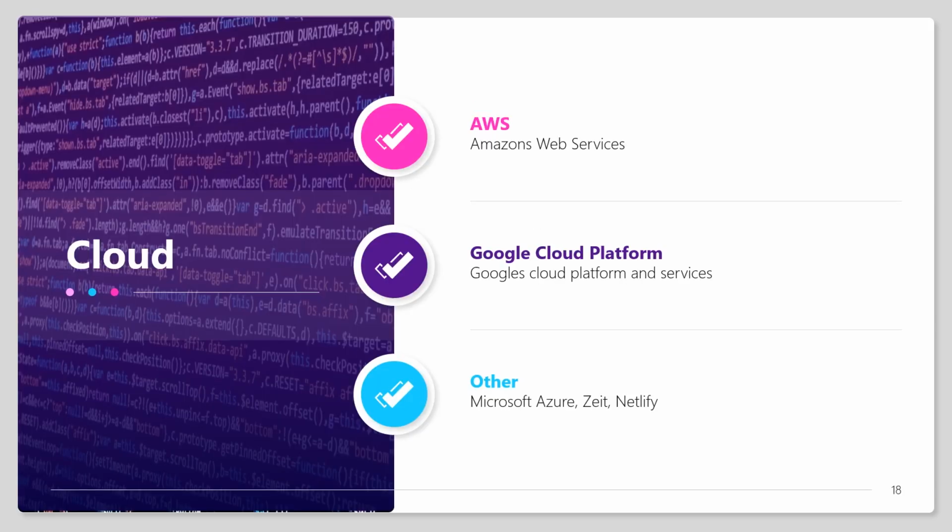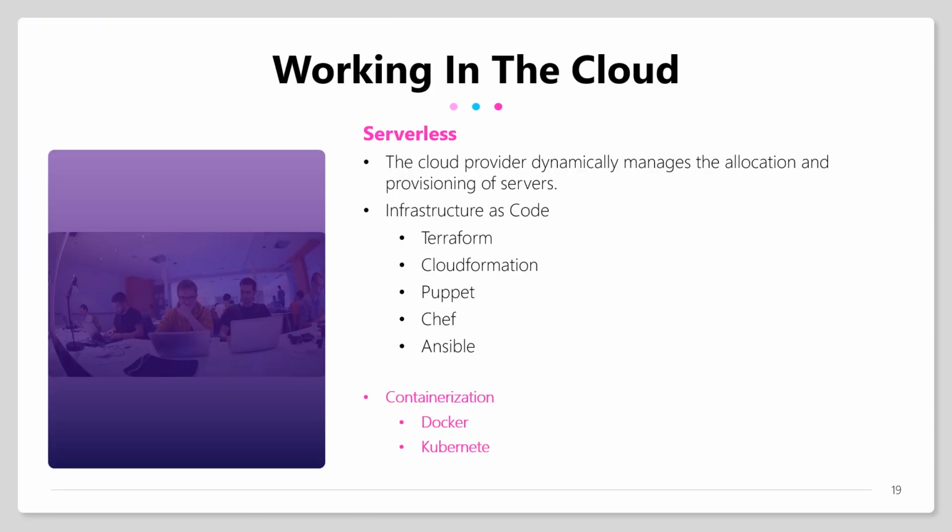Let's talk about cloud. Cloud computing has been around for a while, and I think it's really hitting its zenith in the last few years. Some of the most popular cloud providers are AWS, or Amazon Web Services, and the Google Cloud Platform, also called GCP, but there are tons of others. I think Microsoft Azure is probably third place, but there's Netlify, Zeit. There's a whole bunch of other companies getting into this space and making it easy to provision your servers, to use serverless, to containerize or Dockerize, make Docker images of everything you're doing, and that really ties in with DevOps.